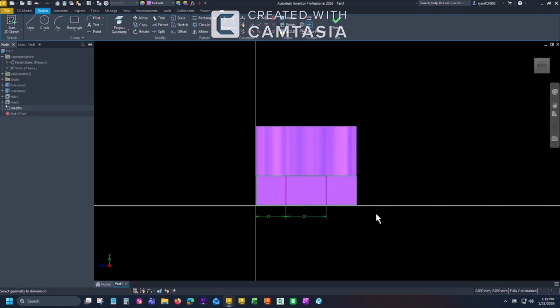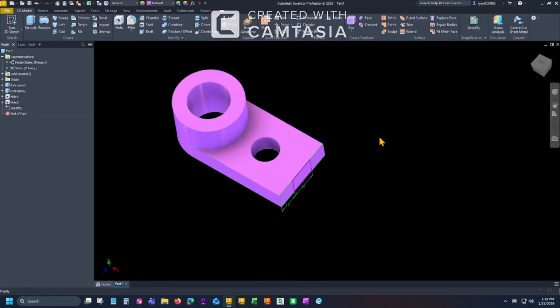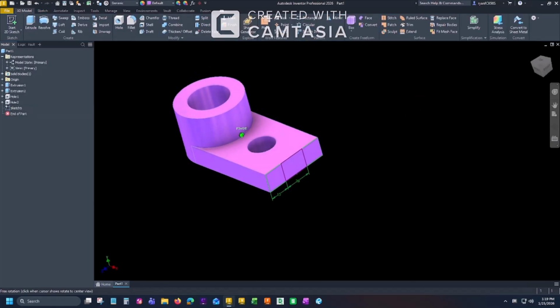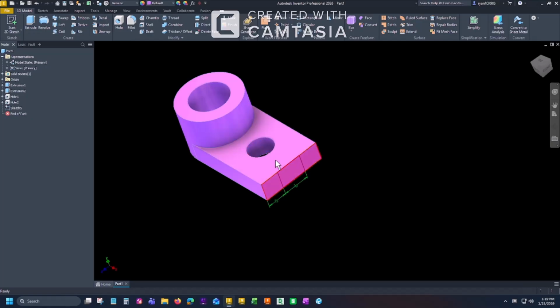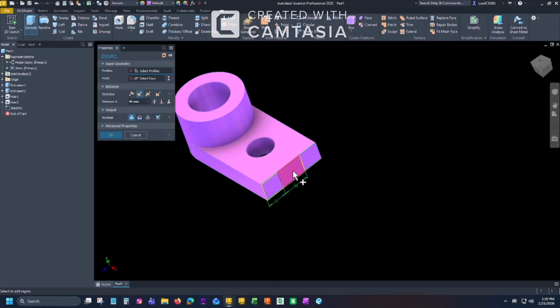And so once you have that, then we can go ahead and finish our sketch. I rotate this guy here a little bit, and you can see that we've got it lined up here. So I'm going to go in and I'm going to extrude. I'm going to pick my rectangle right there in the center. It's going the wrong way, so I want to flip and have it go the other direction.